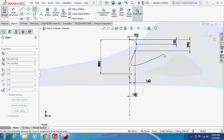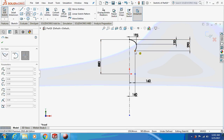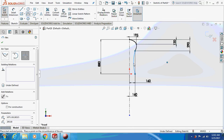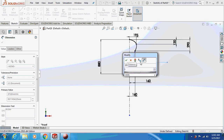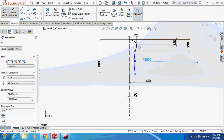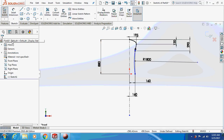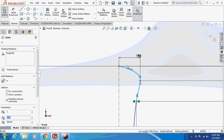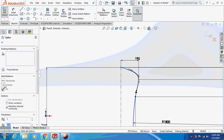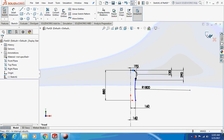Just escape this and take a 3-point circle passing through this point and this point. What I'm going to do is smart dimension this thing by 1800 radius. And this sketch and this sketch make a tangent. Okay, select on the spline, click on this point, make it horizontal. Okay, so this is fine. Okay, exit from the sketch.